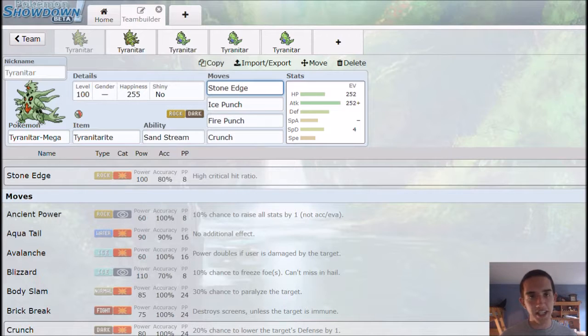You'll see these in almost all the sets. So the actual coverage moves like Ice Punch and Fire Punch, they're interchangeable. It's not like you have to run this one on this set, although these ones are really helpful. Obviously Ice Punch takes out the dragons and stuff like Landorus-Therian, and Fire Punch will help against stuff like Ferrothorn and the likes of Celesteela, which otherwise kind of walls you out pretty easily.